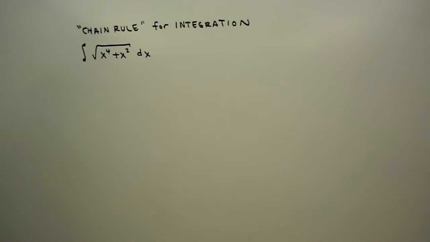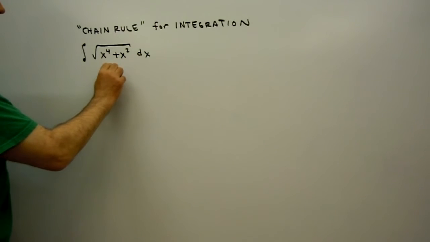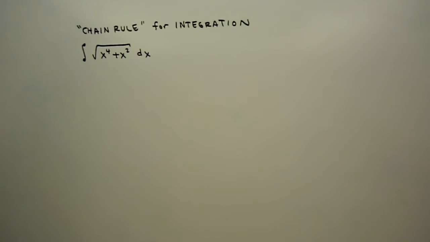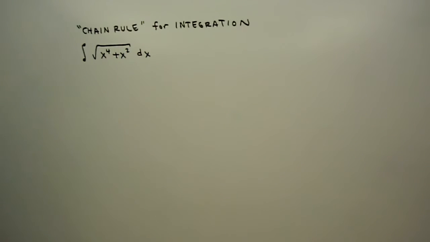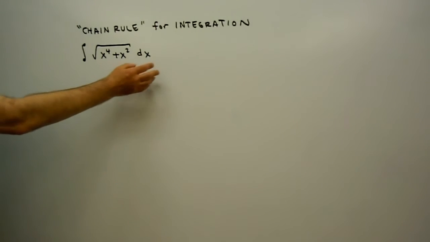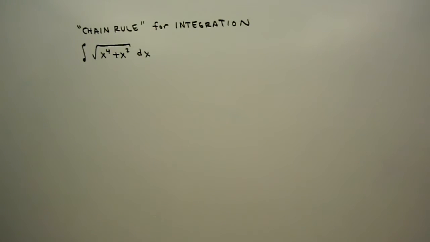All right, supposing that you gave yourself an opportunity to try it. If we look at this, it says x to the fourth plus x squared on the inside, and you don't have anything on the outside. If you think of that as the u, there really isn't a proper du on the outside. You could multiply by a bunch of variables, but remember that you cannot multiply by variables outside the integral symbol. You could only do that with constants. So what do we do?